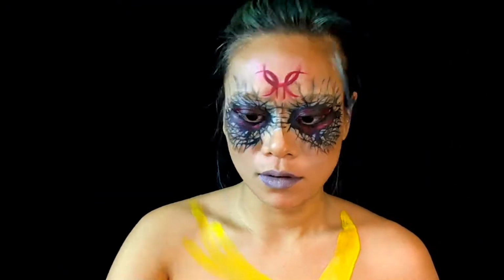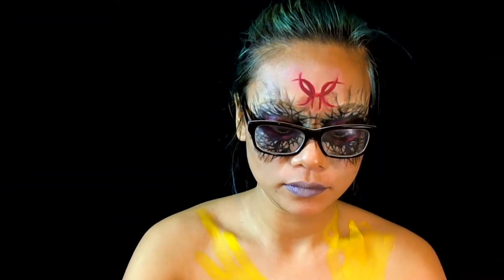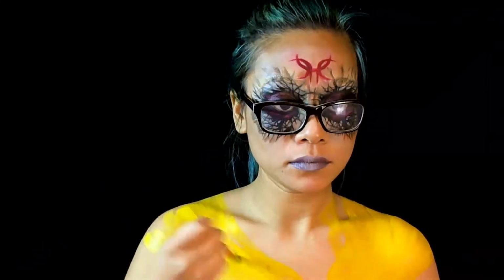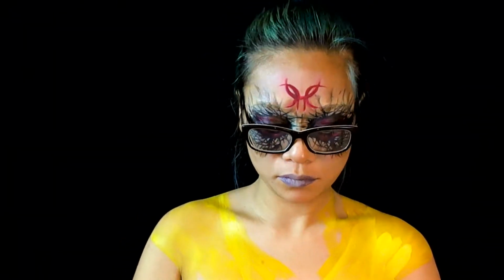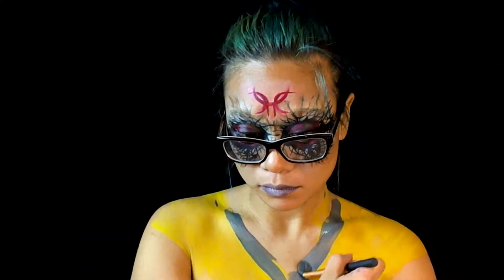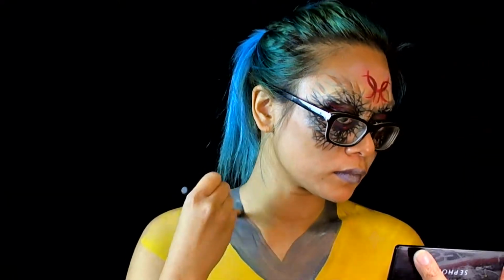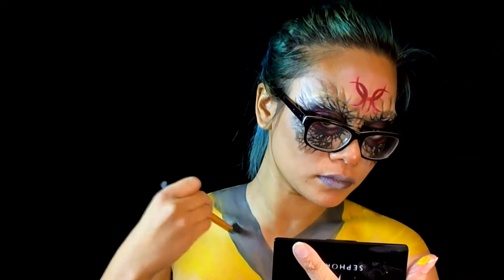Alright, I think I'm satisfied with the face for now, so I will be moving on to body art. I didn't have a costume for this, so I just decided to do the body paint for this look. I'm using, once again, the Hydrocolor from the Wolfe FX palette, the yellow one now. And I am just painting the areas I want to paint for my Kaecilius costume. I'm now mixing the black and white to create that gray look, and I am creating the fabric.